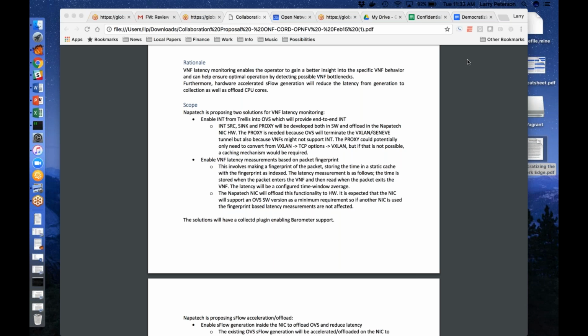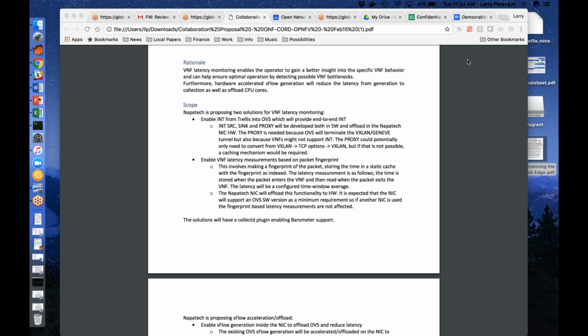So this sounds very much like what we've done in eCord, where we built specifically for layer 2 VPNs. So it's a layer 2 kind of in-band telemetry solution that we built with Microsemi. So it does not go from OVS to OVS, but really from CPE to CPE. And so we spent quite a lot of time, what Tom mentioned, thinking about the APIs that we should expose to ONOS for this. There's also a component that visualizes some of these parameters in XOS. So my suggestion would be to at least take a look at that work and see if there are any reusable parts there, or things that can be made reusable for your specific use case.